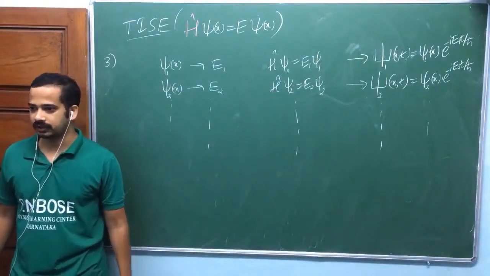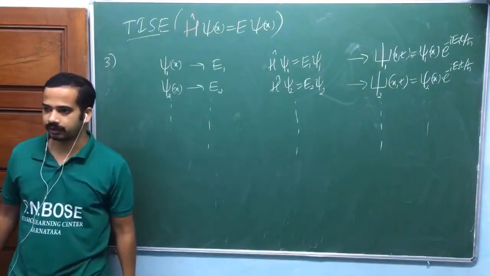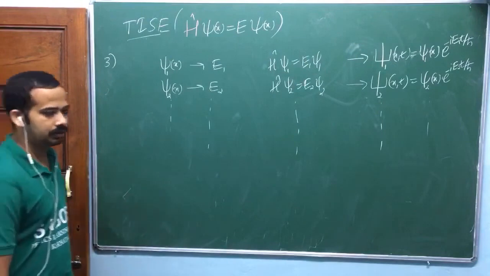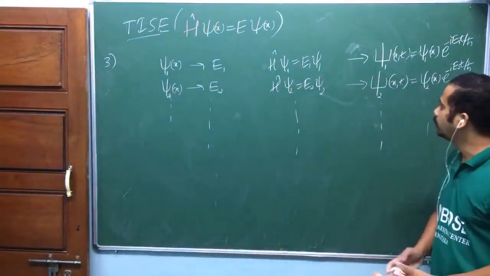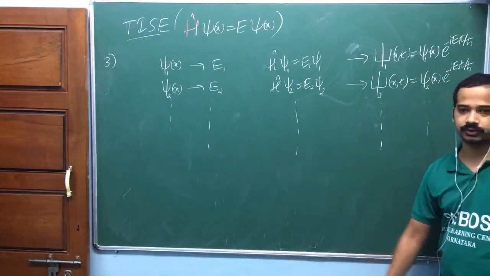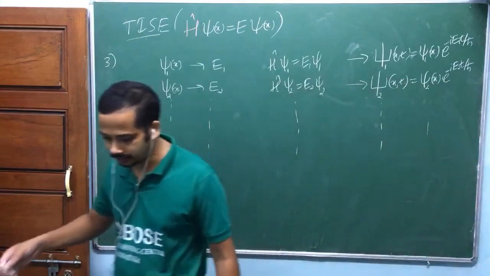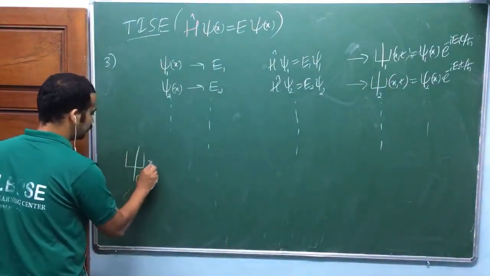This is a non-classical idea, because it's a linear differential equation. I will come to that point in the differential equation part. That's a property of a linear differential equation. If you have different solutions, linearly combine them, that's also a solution. Linear combination is like this. So we call this the most general solution.